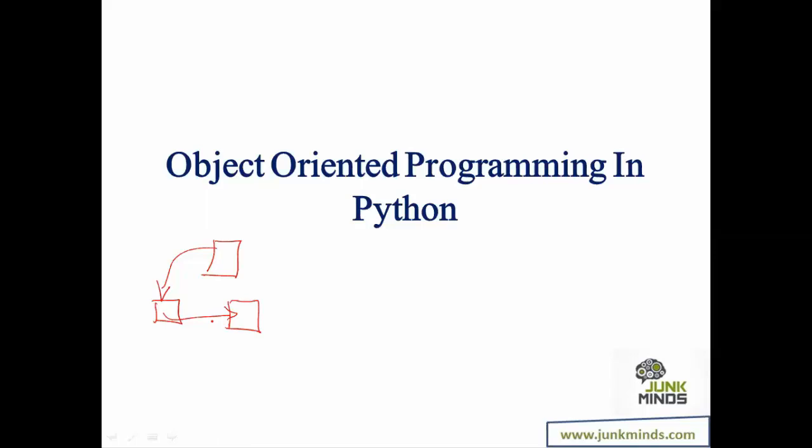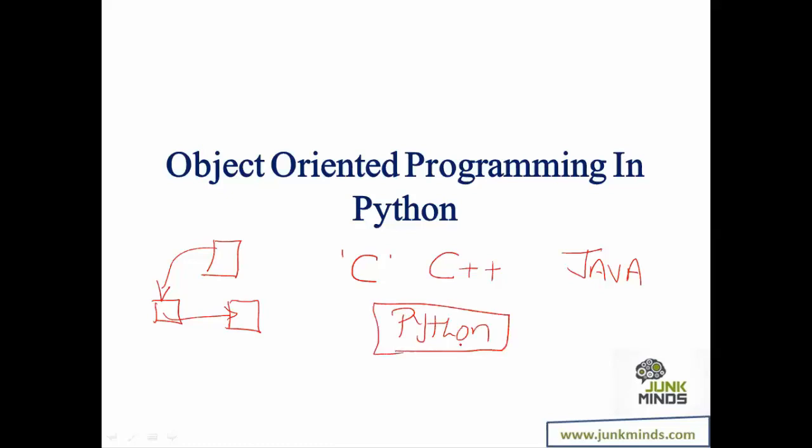Now, if you talk of languages like say C, C was purely a procedural programming language. Over here, we could implement only procedural programming. Then came in C++. So C++ could implement procedural as well as object-oriented. If I talk of something like Java, Java is 100% object-oriented. उसमें procedural programming possible ही नहीं है. But when you talk of Python, Python can implement both procedural as well as your object-oriented concept. So Python gives me the luxury of writing programs either in a procedural manner or in an object-oriented manner. But then I just made a statement saying it's not always possible to write a pure procedural program, or maybe a pure object-oriented program in Python. You'll understand this as we go ahead with our discussion.